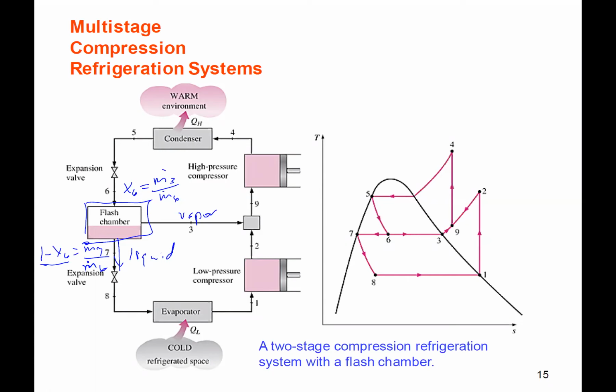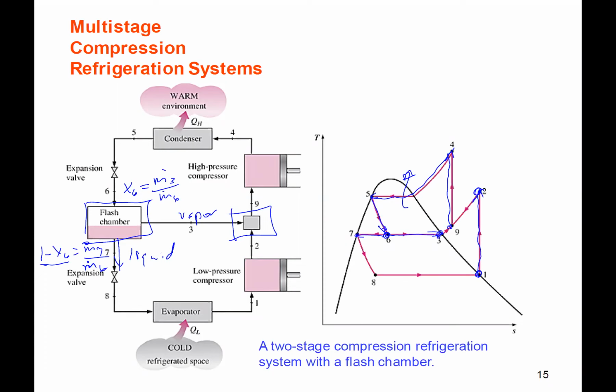So when we work through, we have the compressor to 2, okay. Here is a mixing chamber, so that means 3 and 2 give us 7. They mix and the outlet is 9. So the mixture gives us 9, somewhere in between. And then we compress again to 4 isentropically. Then we have our heat rejection to 5, an isenthalpic process to 6. And this is where we're splitting the vapor and the liquid, right?